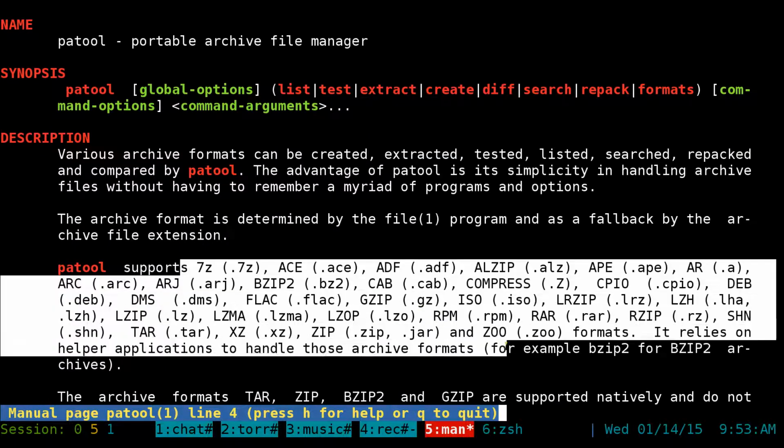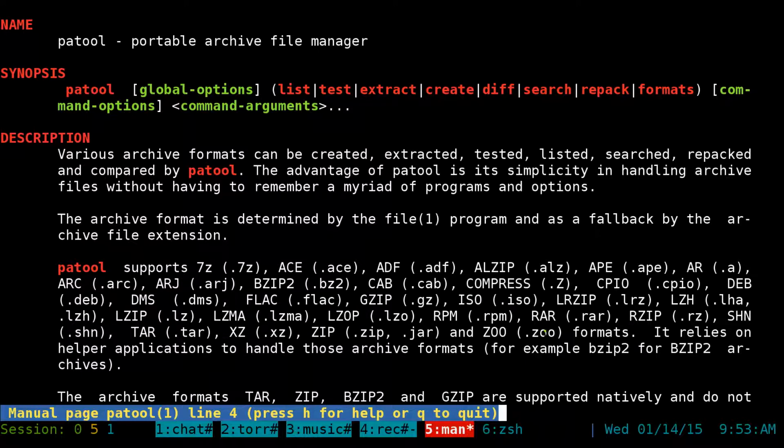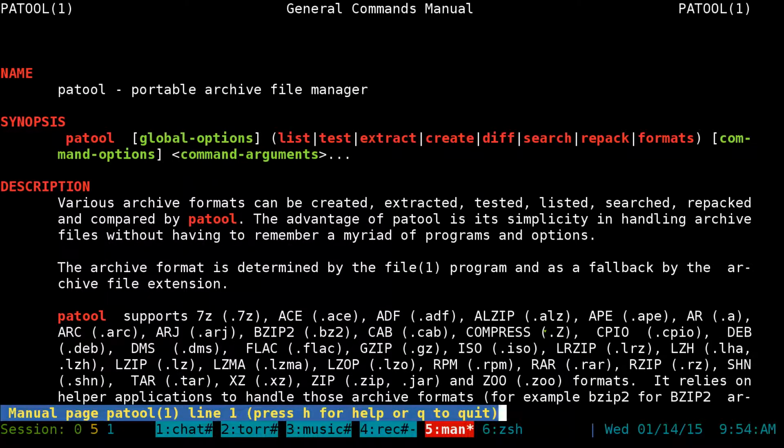You see all these formats it supports here. So like tar, WinRAR files, WinZip files, so on and so forth, and it will extract it, right? Now the reason why I like this tool over some of the other tools, like they do have UNP, DTRX, and even the extract code that you have in your bashrc, is that those are single purpose. This one is like a multi-tool, right?